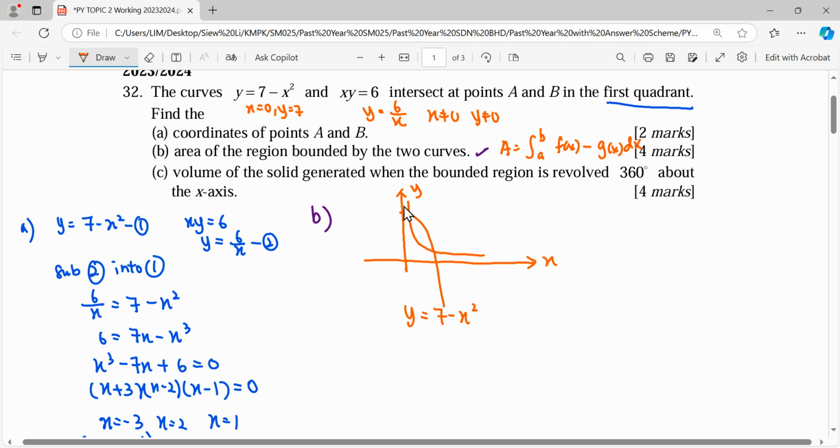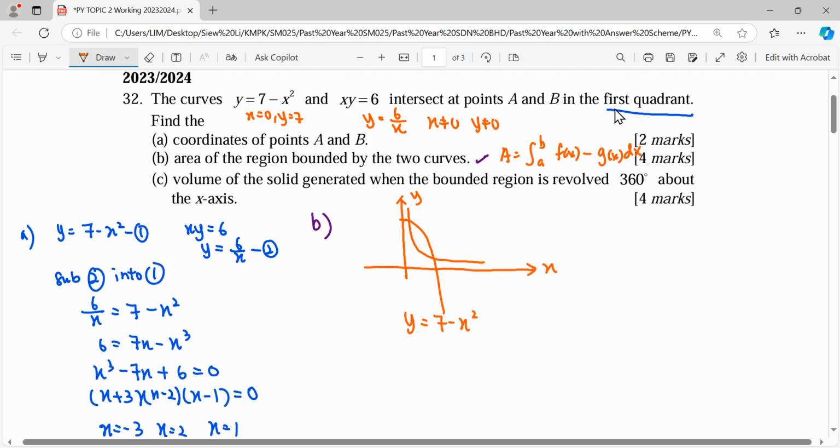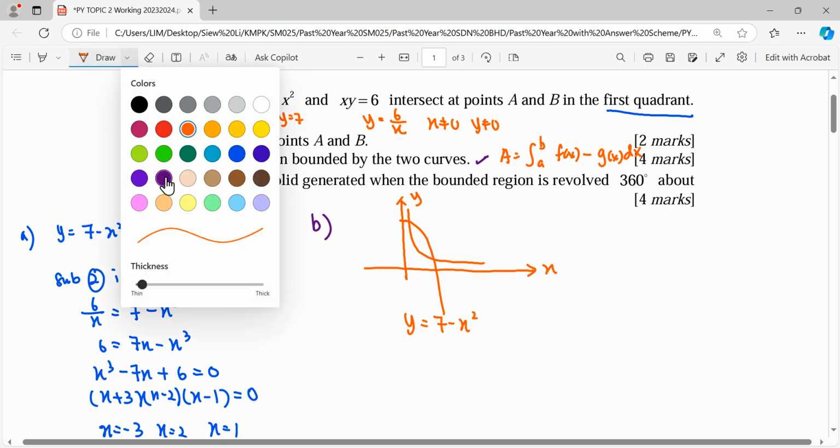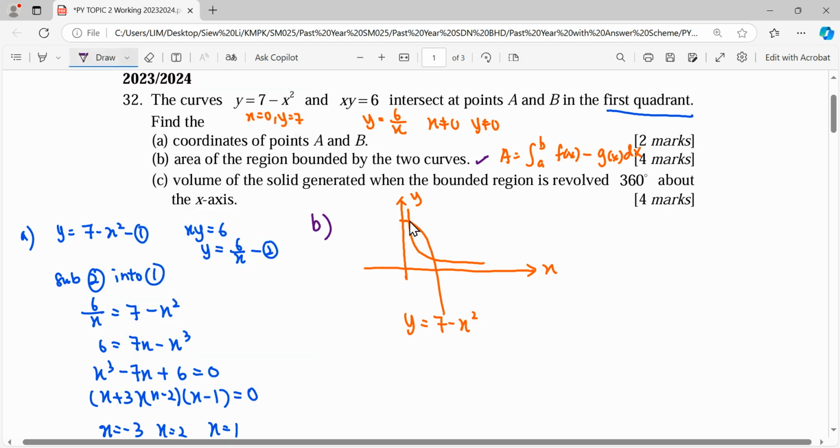So supposedly it is quadrant 1 and quadrant 3, but our concern here is just the first quadrant. So this is the region that we want to find the area for. Therefore, we will do it vertically since you get your x coordinates, which are 1 and 2 here. So we look at it vertically. Therefore, we will integrate this function with respect to x.